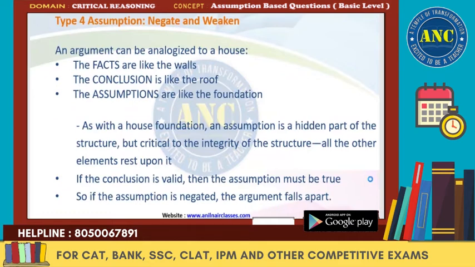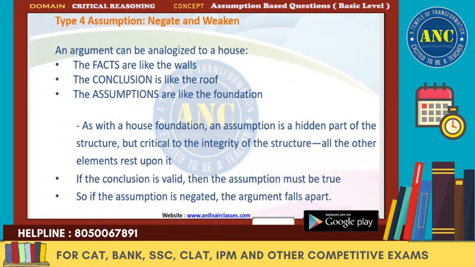The fourth type of assumption, negate and weaken. So we can analogize an argument to a house. If you compare, the facts are like the walls, conclusion is like the roof, and the assumptions form the foundation. So as with the house foundation, an assumption is a hidden part of the structure, but critical to the integrity of the structure, all the elements rest upon it. So your facts and conclusions also rest upon the assumption.